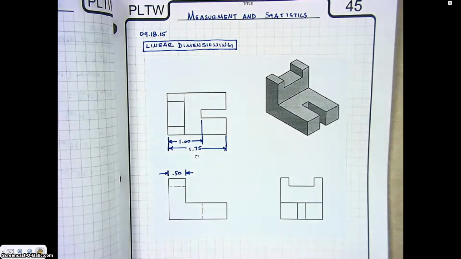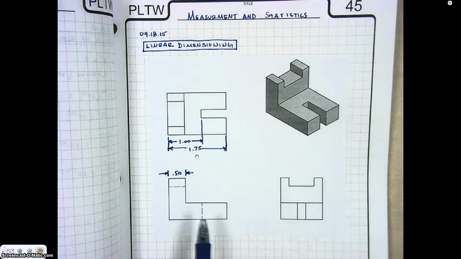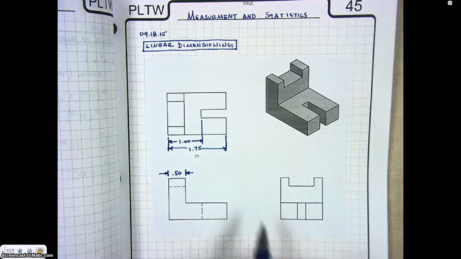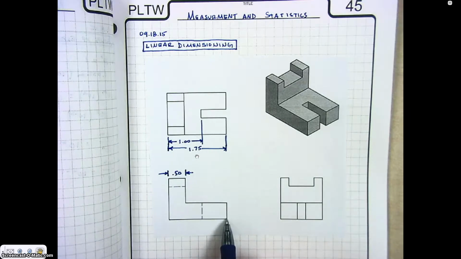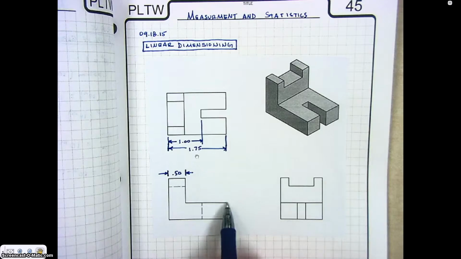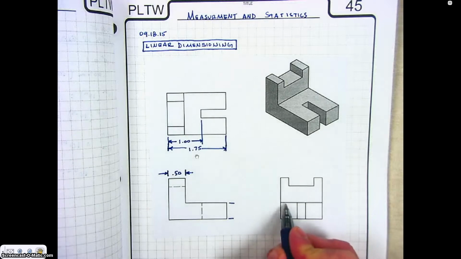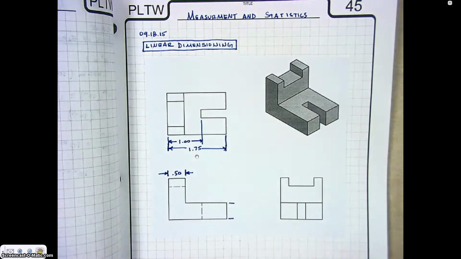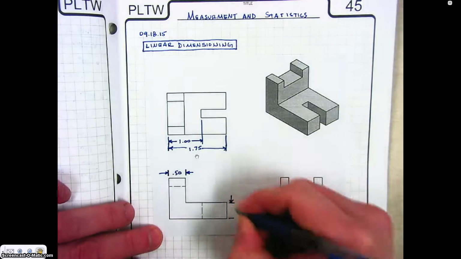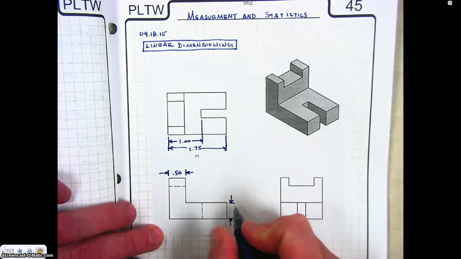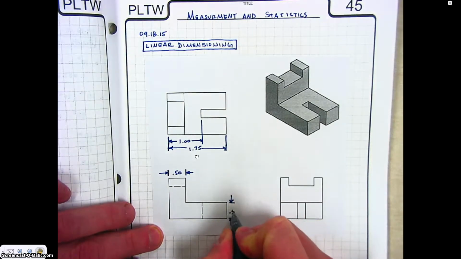All right? Okay. Height dimensions now. Height dimensions are located in the front view and the right side view. And so if I go through and do my height dimensions, moving from bottom to top on those two views, the first thing I run into is this height for this shape. I could dimension it in the front view here or the right side view. The better decision for this one would be in the front view because it actually shows the shape. It's not represented just by a line like it is in the right side view. So again, I'll put that dimension here. I'm going to put my dimension lines on the outside because I don't have room, and I'll put my dimension in the middle.